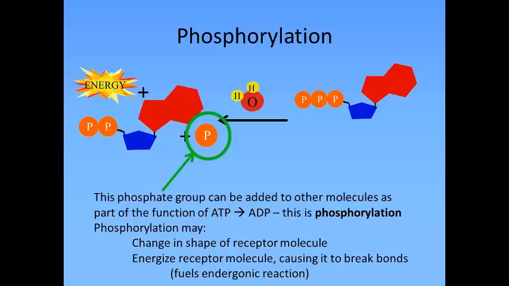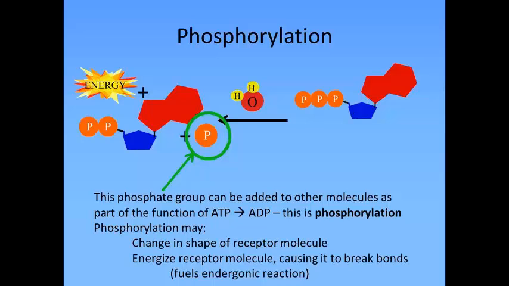When you add a phosphate group on, you are putting energy into a molecule. When the phosphate group comes off, energy is being released. So if you want to add that phosphate back on somewhere else, that energy can be used to reattach that phosphate and energize another molecule and another reaction, and that new one would be endergonic. But going from ATP to ADP is exergonic because energy is released.